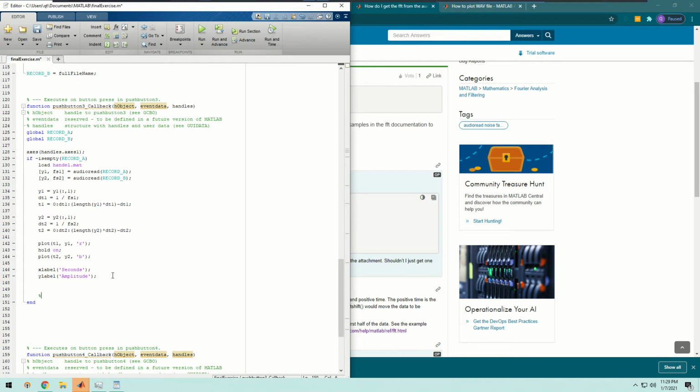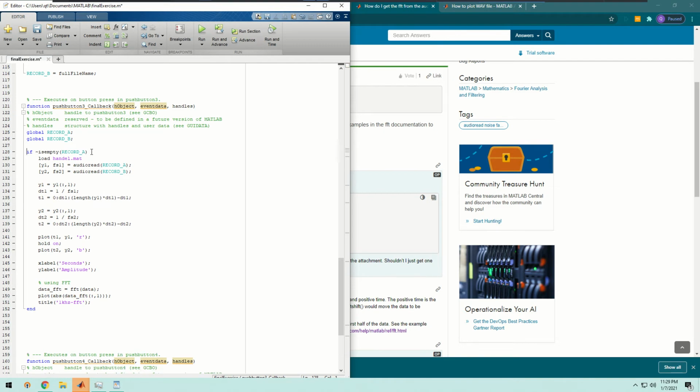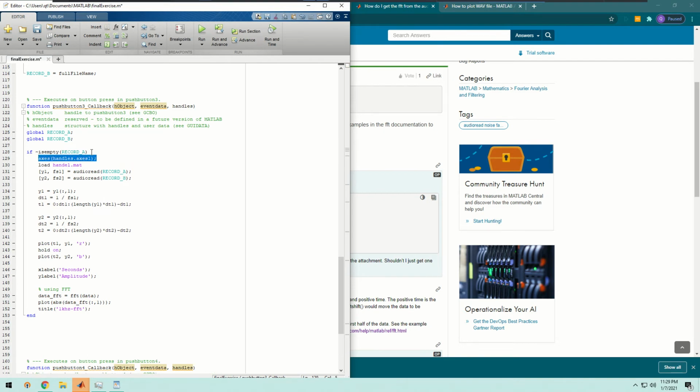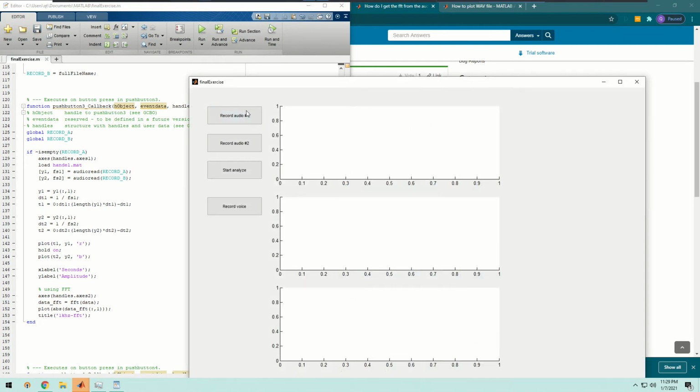So this time I'm using the FFT function, and we will take a look at what FFT means later. So the first plot I'm using x1 and the second plot I'm using x2, and now we try to run it here, and I initialize it.